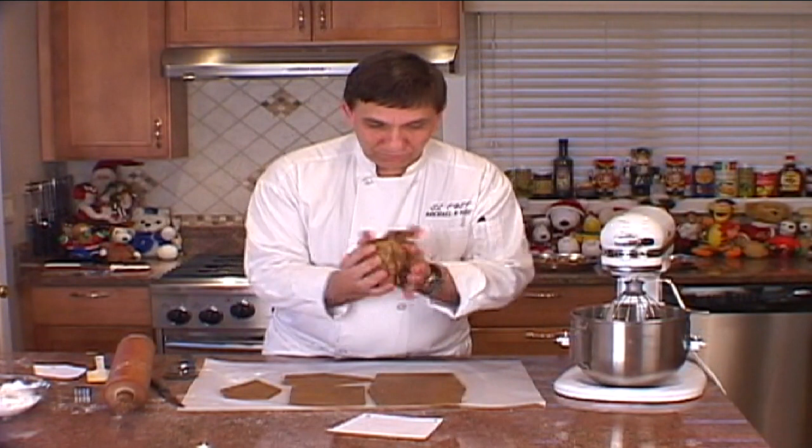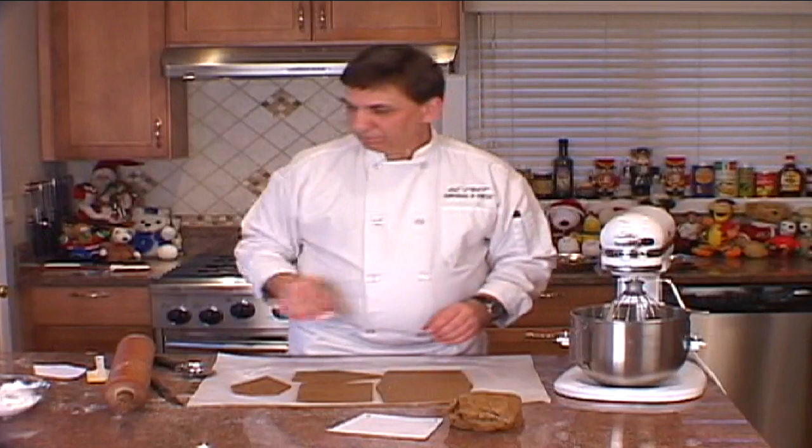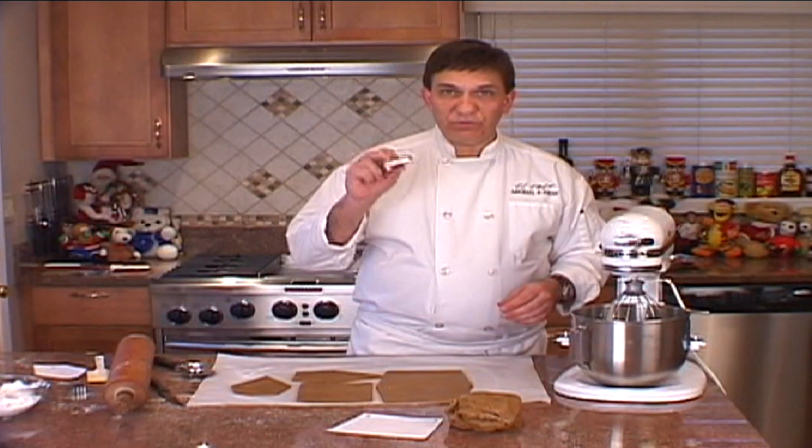And we're going to straighten these pieces out. Now, one of the things you want to do is if you're cutting out doors or windows, cookie cutters are great for that. Absolutely perfect. And you only need one thing, as far as a pastry tip goes, for a gingerbread house. A star tip will do the job, just like this.